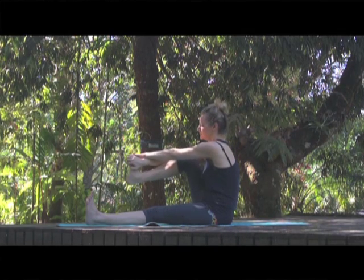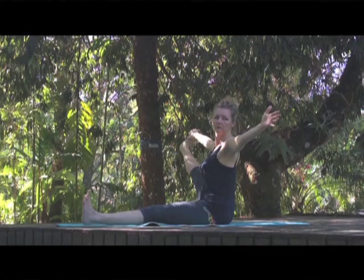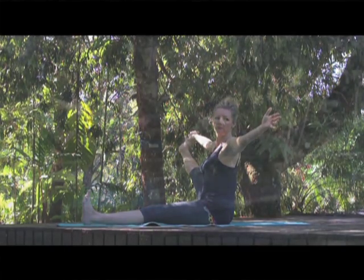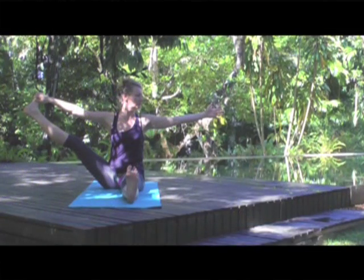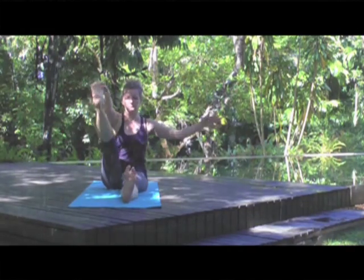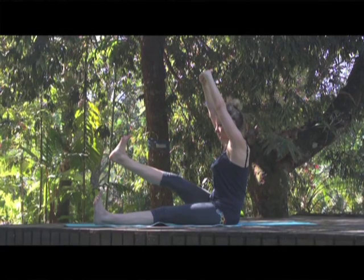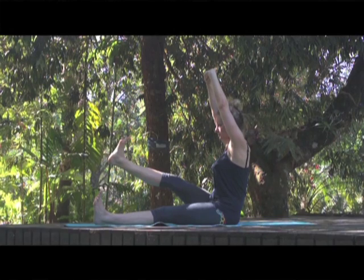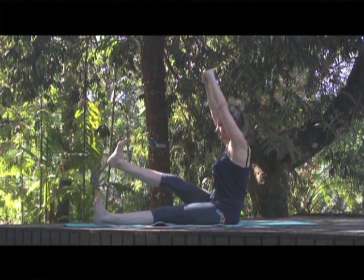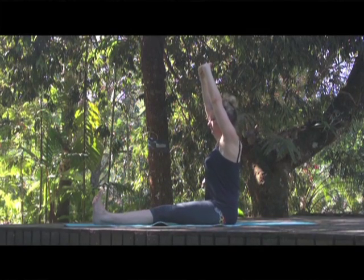Changing hands, left hand to the inside of your foot. Opening up to your right, looking at your right thumb. Trying to keep your back straight and your chest open. Coming back to the centre, interlocking your fingers, lifting your arms, trying to keep your heel lifted, lift inwards and upwards in the lower abdomen, little fingers tilting towards the floor behind you, and releasing your leg, lifting your chest a little way more.